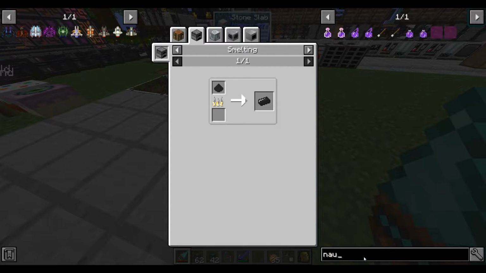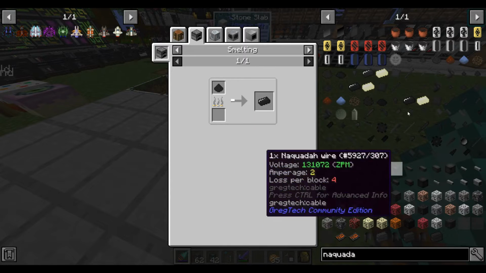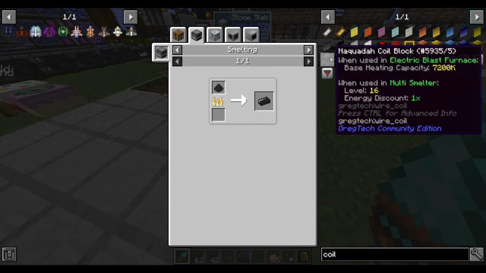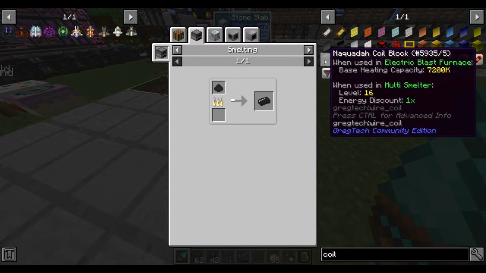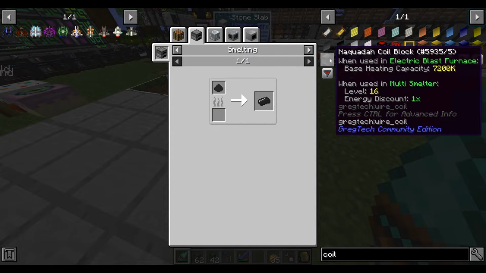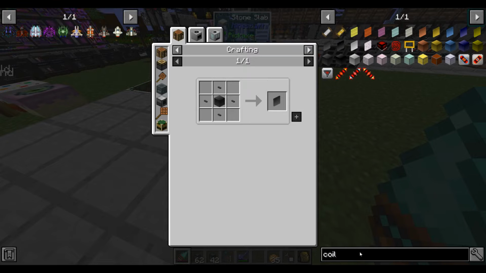if I can spell it right, somewhere in here, there are Naquadah coils. Here we go, Naquadah Oil Blasts. And if you look at their temperature, they are the second or third or fourth highest temperature coil block. They have a 16x multiplier in the multi-smelter. That's pretty cool. We can do 4 stacks at a time with them. But they can also be used to make Enderium.